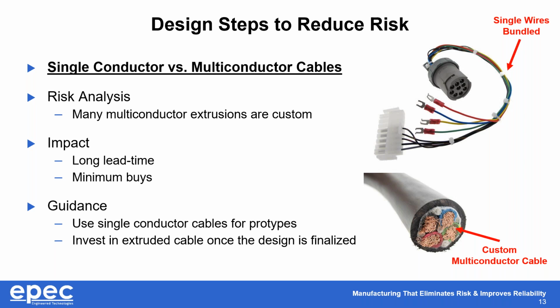So if this is a challenge for your project, one of the things that we would recommend as a low-risk path forward is to build prototypes or samples in this single wire bundle as we've shown in the top right. And once we've proven out that that design works both electrically and mechanically, then it's time to invest in the custom extrusion of this multi-conductor cable in the bottom right.